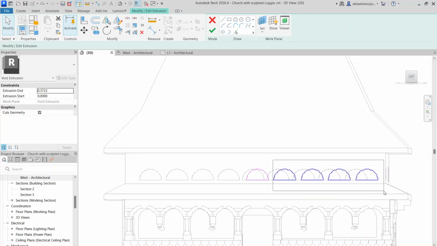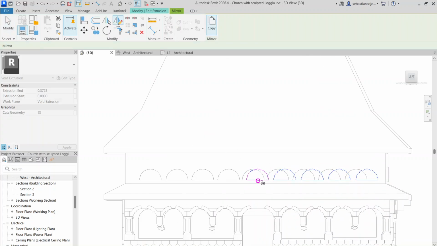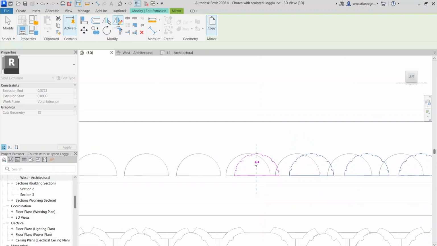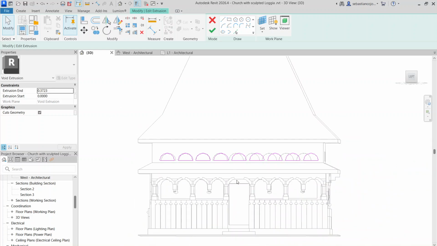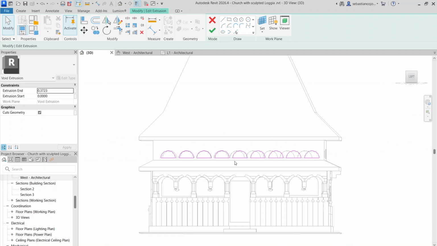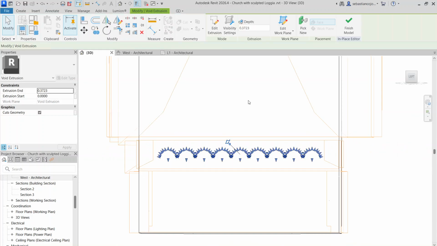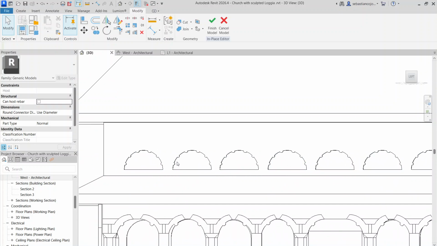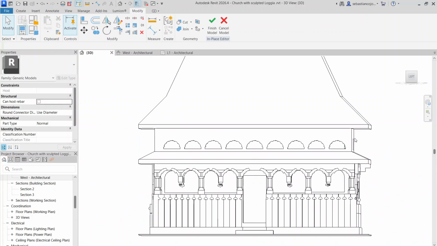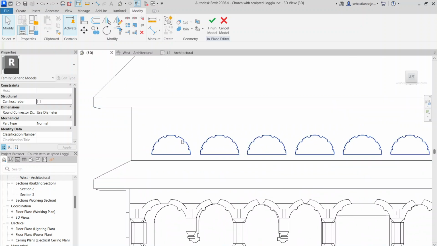And this will be mirrored, of course. And now it looks, let's say, better. Okay, now I have placed, let's say, my ornaments. Now these arches, what else do they need?